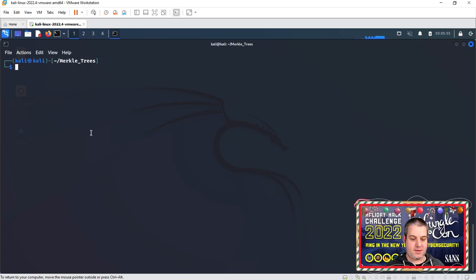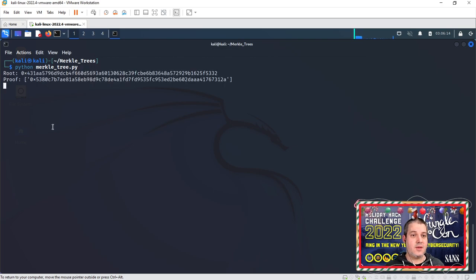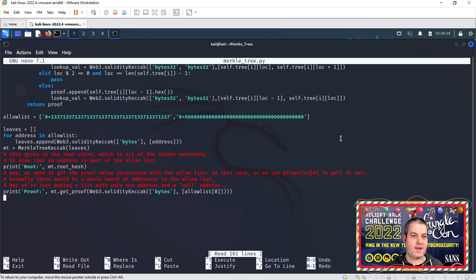So when we do the calculation here and just execute it, I'll enter later and show you what the values are, where the root and proof calculation is based on, because it's a very, very simple Merkle tree. Let's do this. So on the list, we only have two values here.